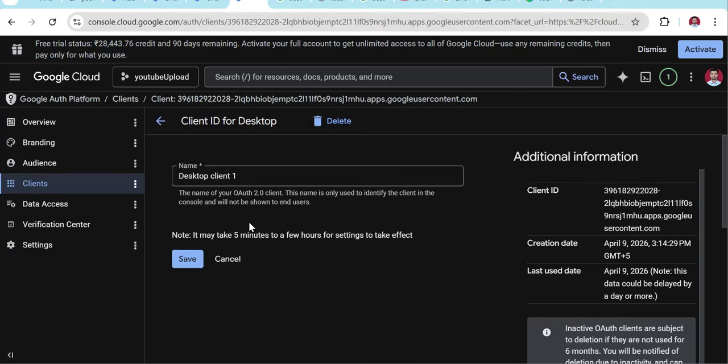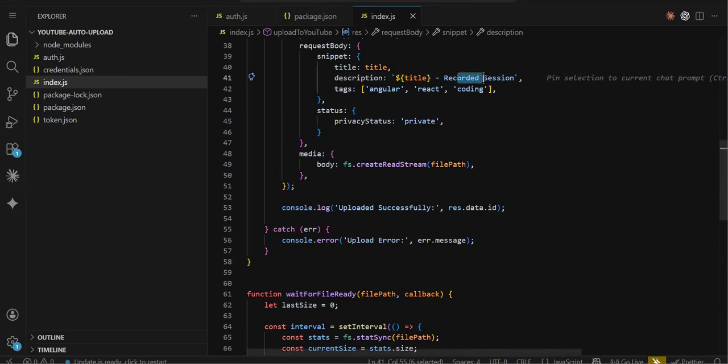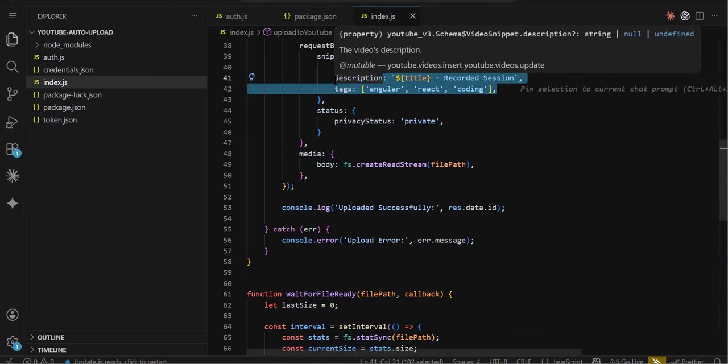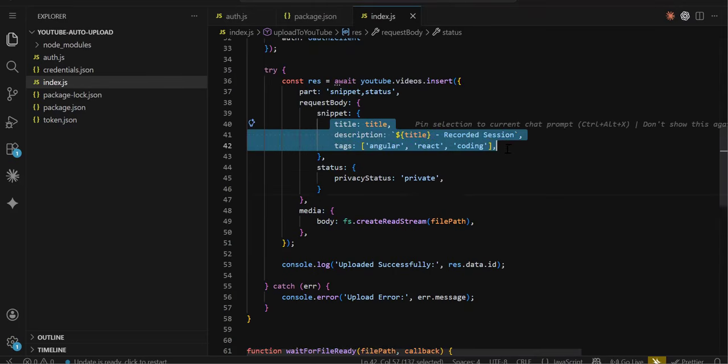So he is working on automation, correct? So I thought, let's give it a try. And obviously I took almost a day, but at the end of the day, I was successful. Okay. Again, here you can see whatever video description you upload, I can specify the title and description. Again, here I can integrate GenAI. Means if I am providing the title, with the help of the title, GenAI will create the proper description, tags and everything. Got it?